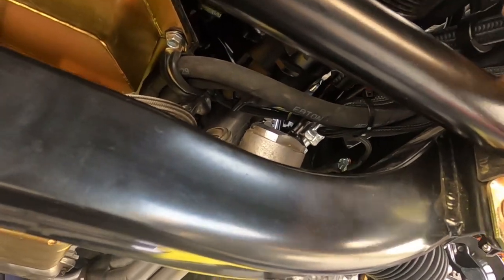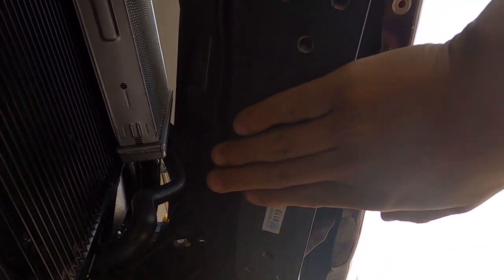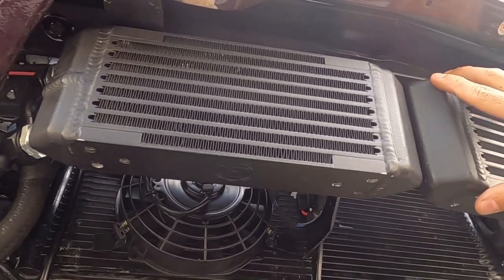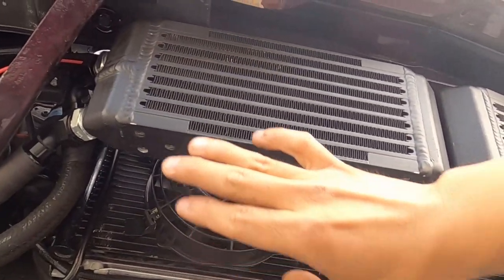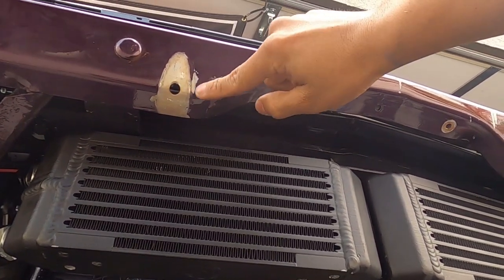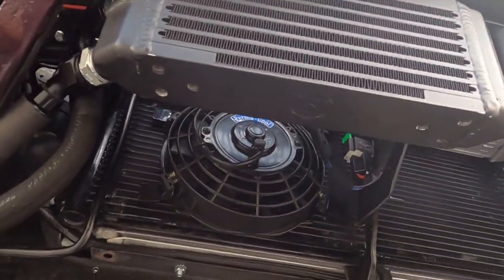If you guys are interested, check out these CSF oil coolers — they definitely come in clutch. They are top notch and heavy duty, which I really like because they're going to be right in front of the car taking punishment. These things are thick — not just little small fins. That'll look good once we put the air dam up front. We're not sure yet if we'll put a mesh in there — that's up to Paul. But this bumper's got to go back to paint and get all painted up. You can see where those bumper guards were removed in order to get the coolers in there.